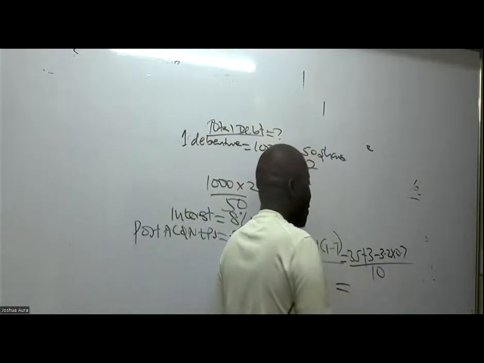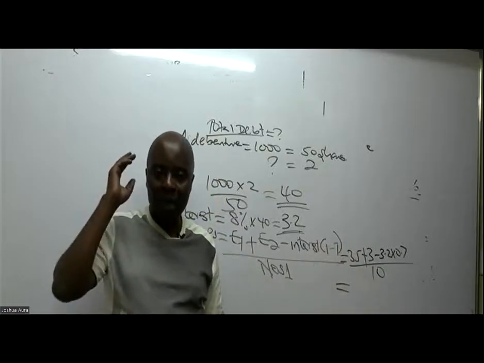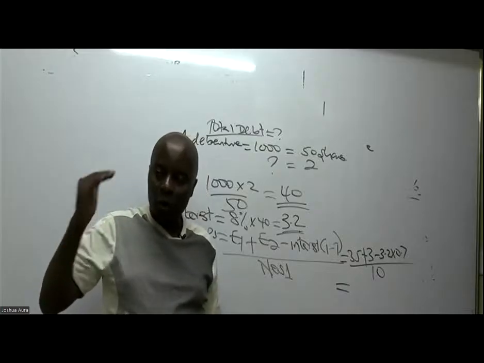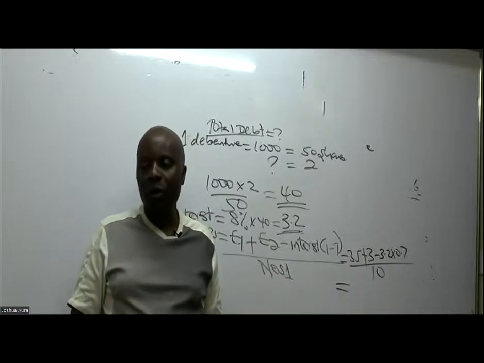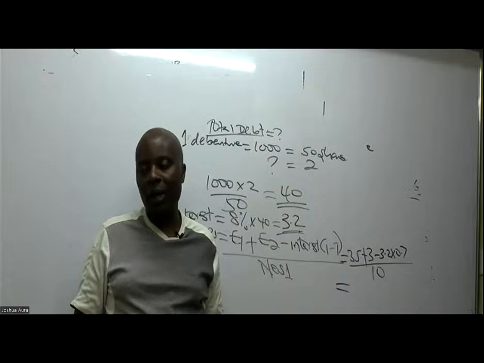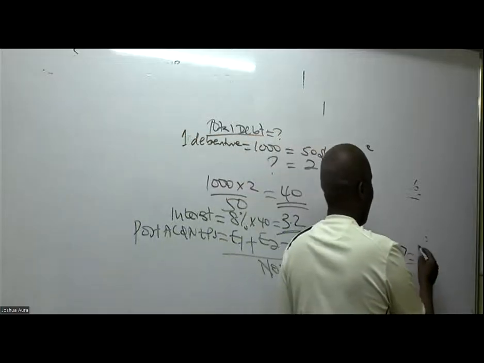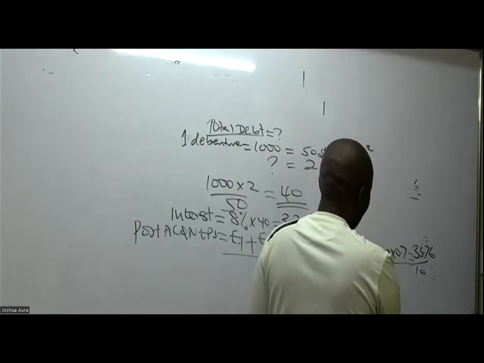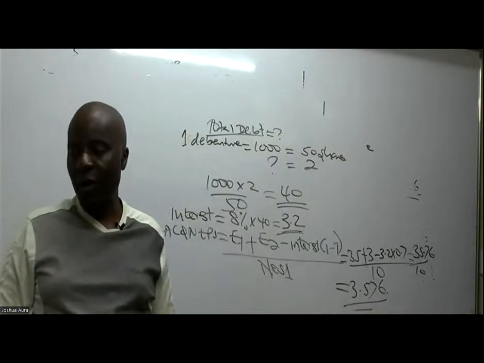So could you kindly ensure that your numerator is okay? 35 plus 3 minus 3.2 times 0.7. What are we getting for the numerator alone? It's always good that you work your numerator alone and then your denominator, and then you divide. Numerator is 35.76. Thank you very much. 35.76 divided by 10 will end up giving me 3.576. That is the final answer.